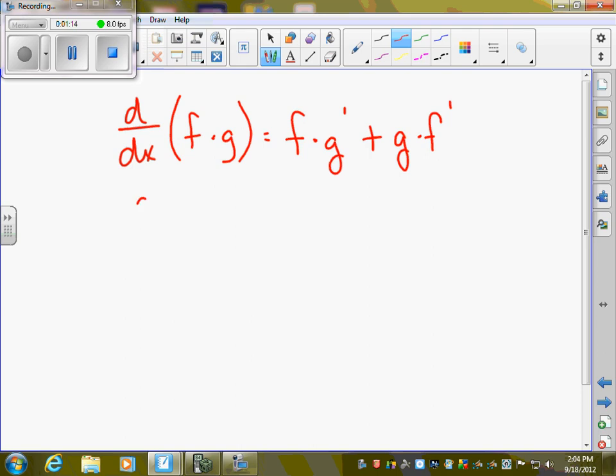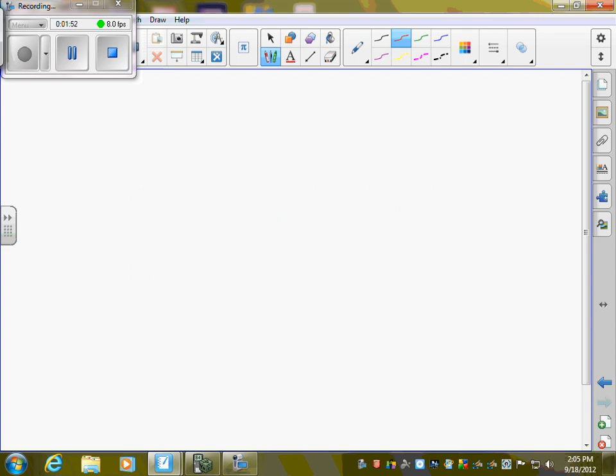Now, a lot of books use, instead of f and g, u and v to be their two functions. And so they'll write it as u times v prime plus v times u prime. So it's keep one times the derivative of the other, plus, and then just switch that around, the derivative of the first one times keep the second one. Alright, so the way I've set this up is to make a little more sense out of it. A lot of times I'll do it in table form. Let me just go through with one this way, and then we'll look at one that might be in table form. Okay, I think you'll like the tables better.